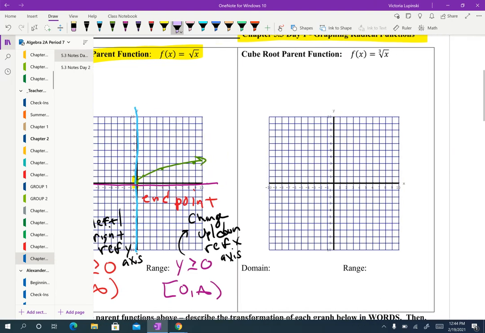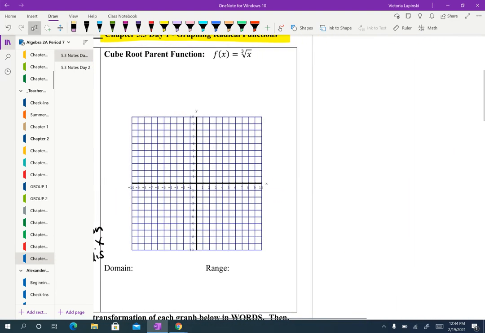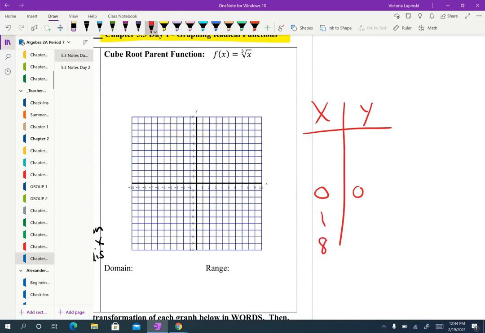So just like we made a table of values here for the square root function, we're going to make a table of values for the cube root function, but it is going to be a little bit different. Not only are we going to try to choose values that we actually know the cube root of, but remember, because you're taking an odd index, you're allowed to do it not just for positives, but for negatives as well. We're going to start with 0 because the cube root of 0 is, in fact, 0. If you think about the positive perfect cubes, the first one that you know is 1, and the second one that you know is 8.